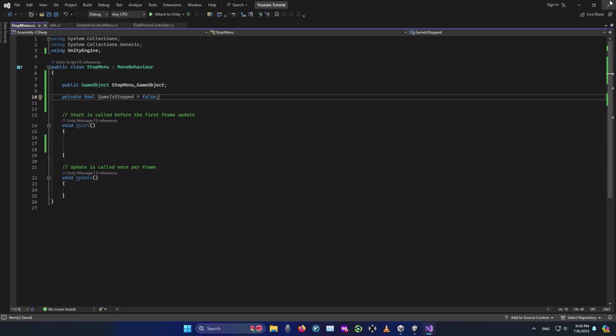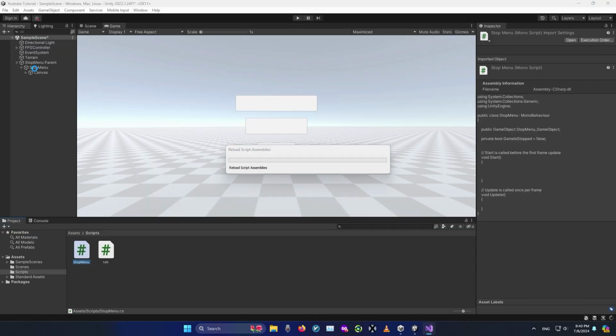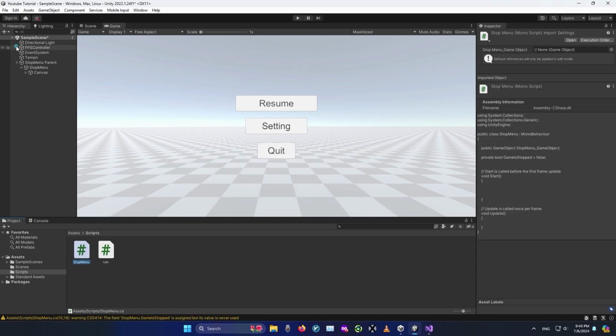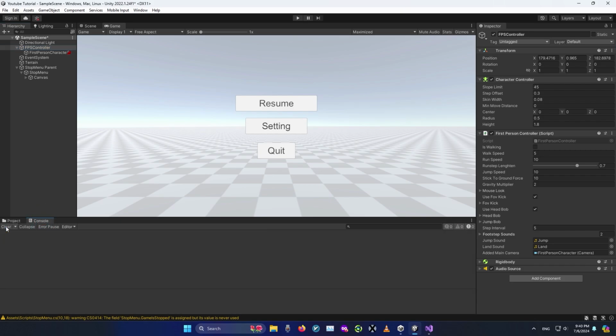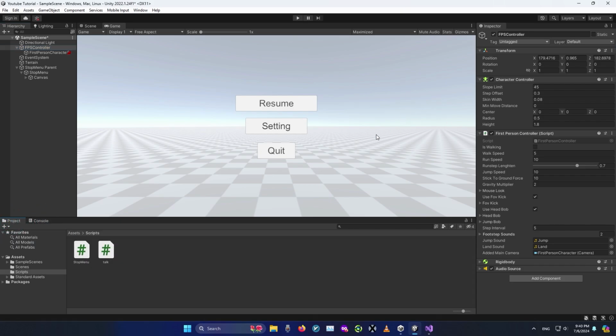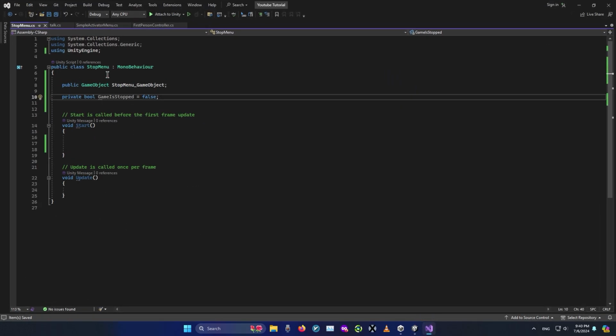We also, if you're using the FPS controller from Unity standard assets, as I've told you guys before in the last tutorial, and you want to stop your player from moving or moving the camera when you stop the game, you have to give the first person controller script to your script as well.